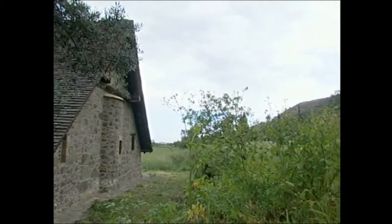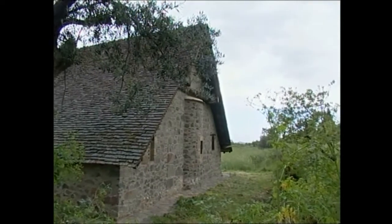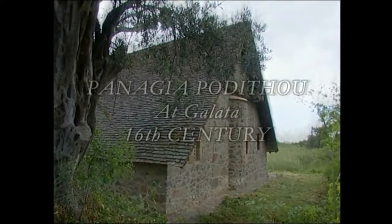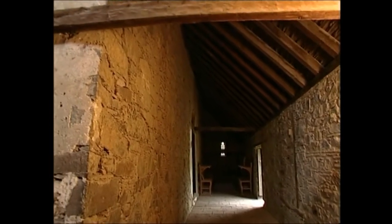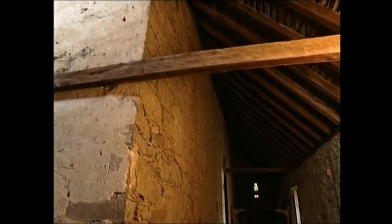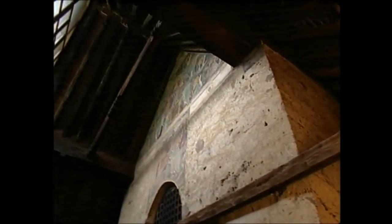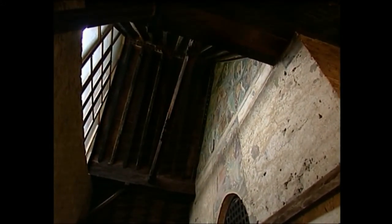The church of Banayir Podizhu is located near the old Galada village in a small fertile valley. According to the dedicatory inscription, the church was built in 1502 by the Greek military officer Dimitrios de Koron. The church is surrounded on its three sides by a later yew portico, sheltered by the same steep pitched roof.